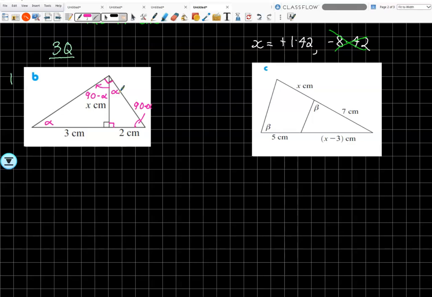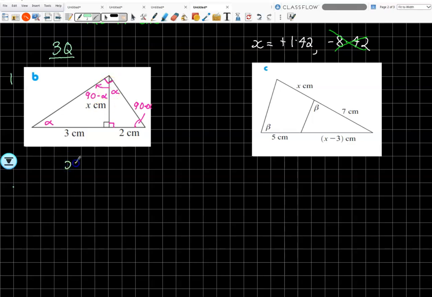Which triangles do we have to use, or should we use? Well, if I went for the big triangle, I'm going to be a bit stuck. Why? I've only got one piece of information. I don't need the others. So I'm actually going to look at the 2 smaller triangles. Now, normally I say draw the triangles separately, but quite frankly, they are drawn separately, just side by side. So I'm going to start with my unknown.